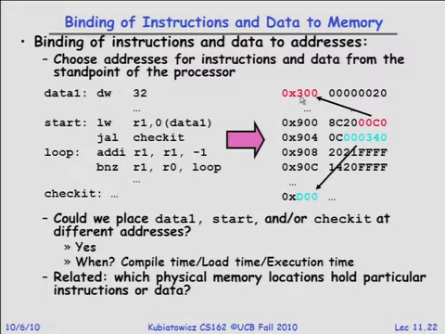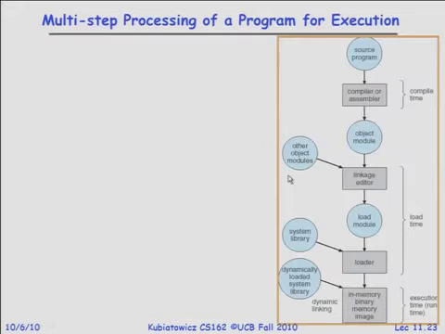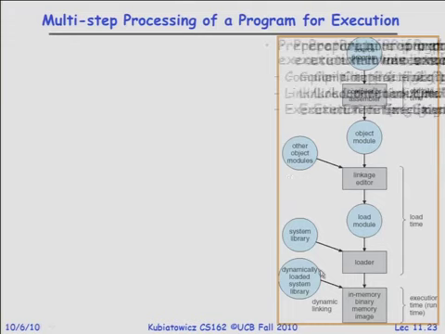Now, let's take a look at this figure right out of your book, at some of the things that go between you writing a program and it executing. So, you take your program, you might compile it with, say, GCC. You might have to link it with, say, LD, and at execution time, you might have to link in a bunch of dynamic libraries. We'll talk about each of these.